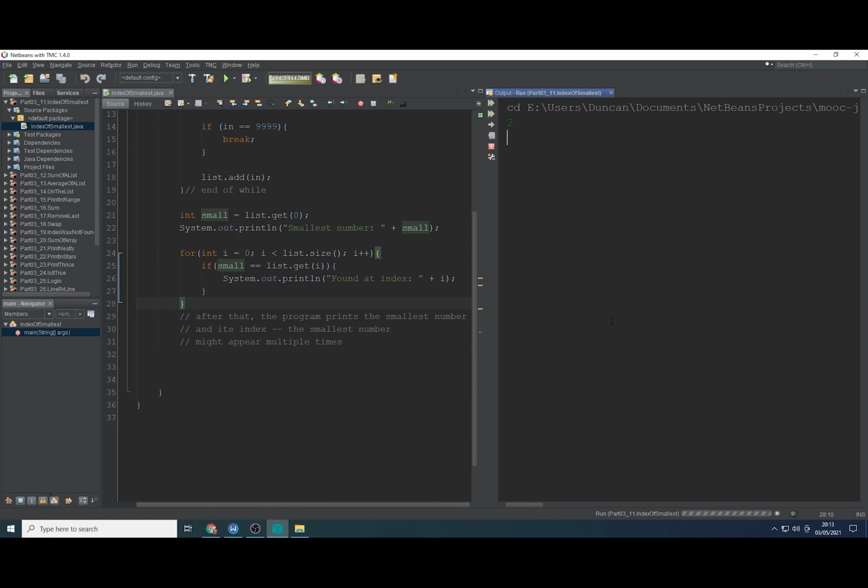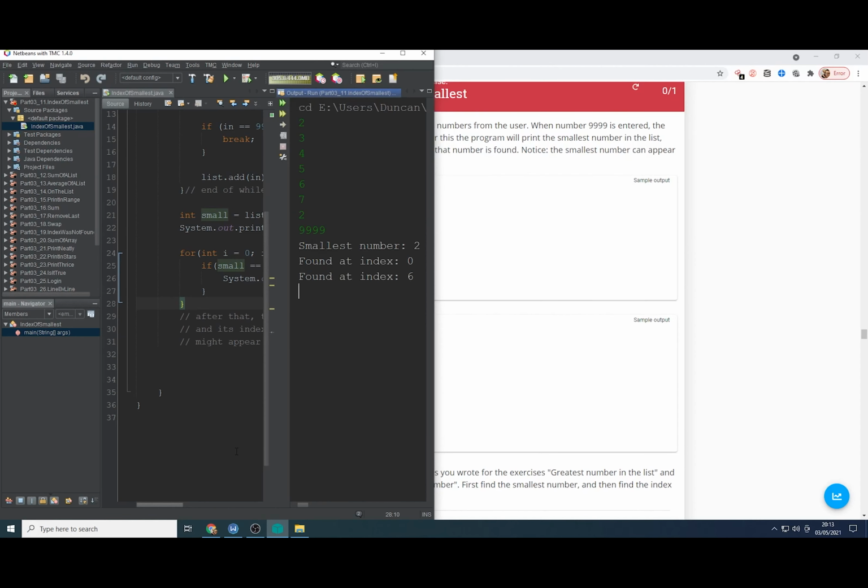So, 2. Oh, that's odd. Smallest number is 2, found at index 0. Let's run it again and put a couple of 2's in. Found at index 0 and 6. Let's just move this over.